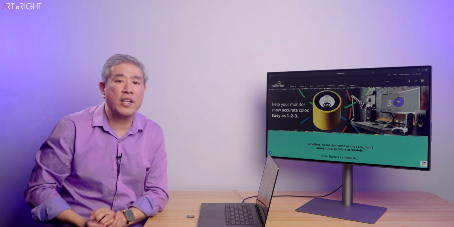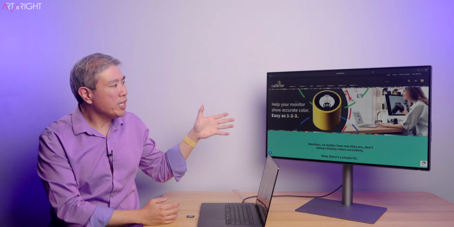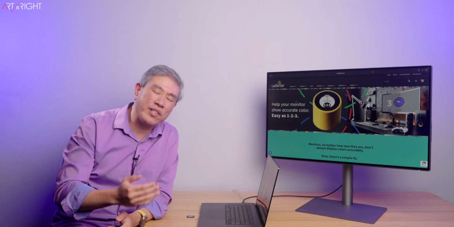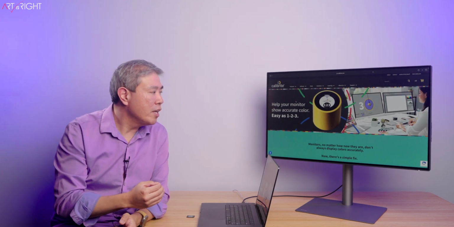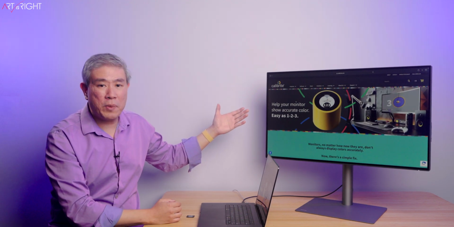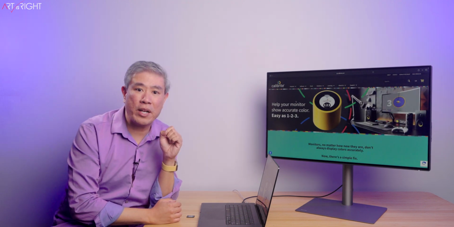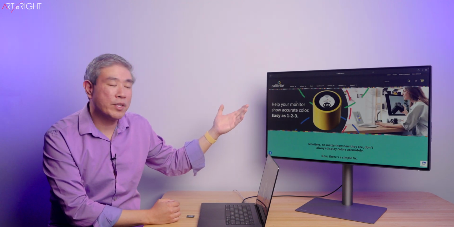What are some other things to know about this? Well, it's really meant to be used with external displays and laptop displays, but with some caveats that you should be aware of. For instance, the majority of displays that you have are going to be able to be calibrated with this device without any problem, as easy as 1, 2, and 3.